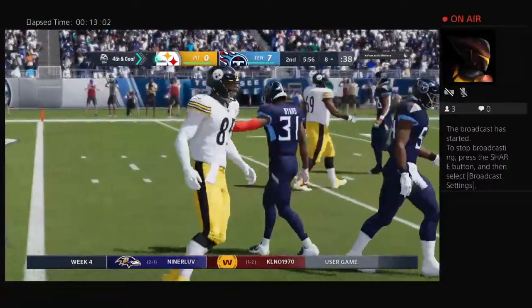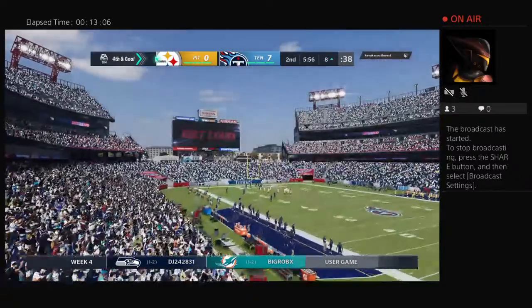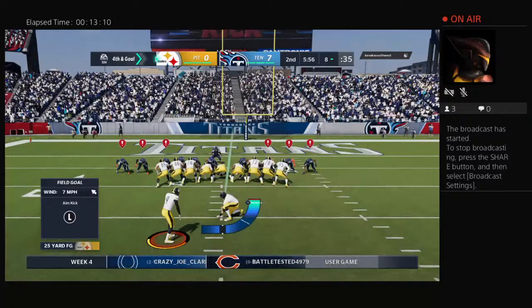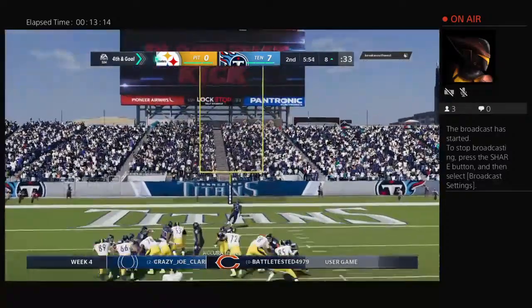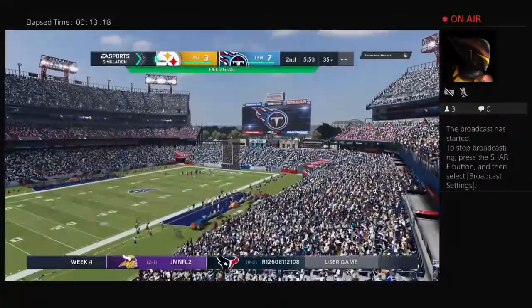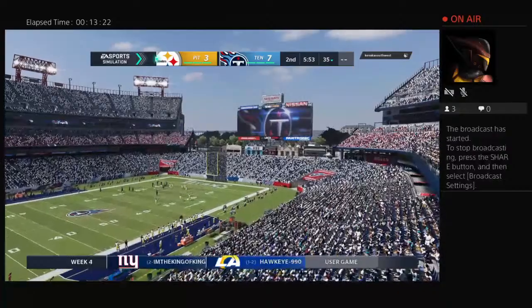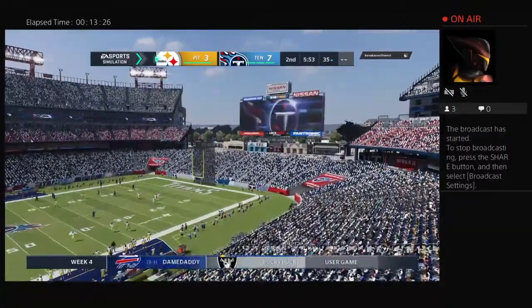Well, so a drive that spans all that time, and yet you may only come away with 3 points here. Your defense, all right, they actually like these long drives. They get to rest over on the sidelines for a while, but when you're not finishing with points in terms of touchdowns, that's frustrating. They've got to figure out how to close out these long drives and get 6s instead of 3s. Well, that will go down as a 15-play drive, and it results in 3 points.